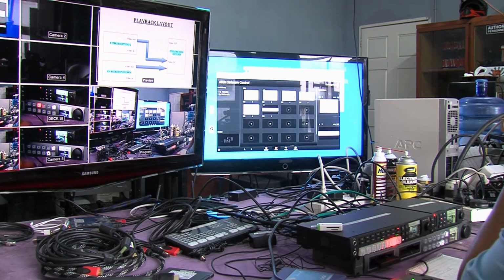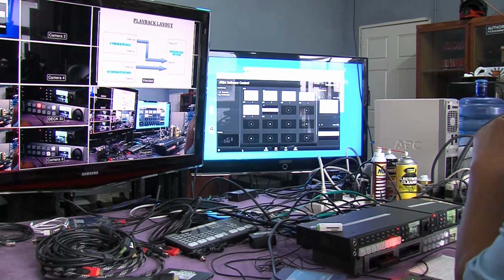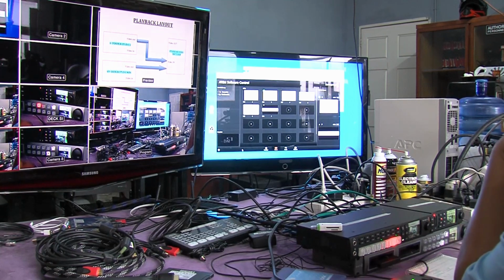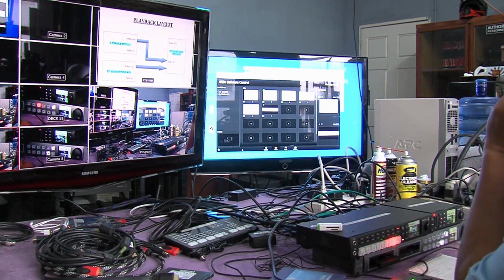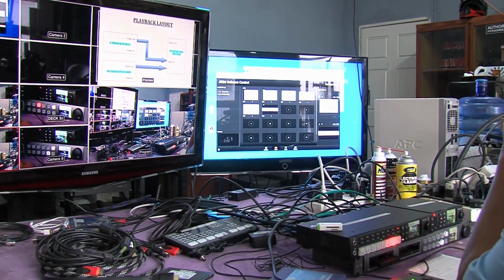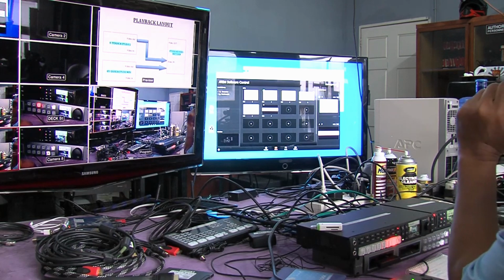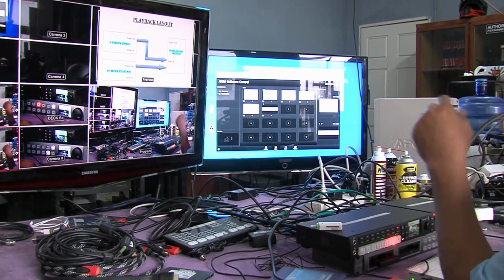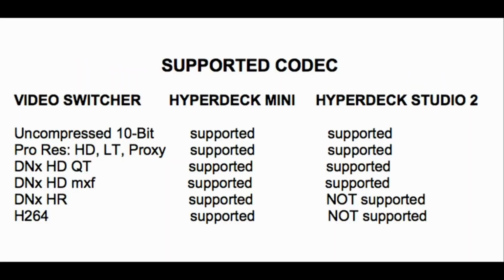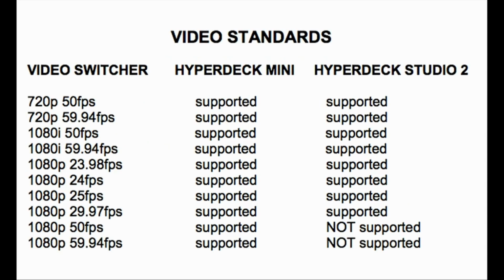We did some recording of the Hyperdecks, and we found out that the Hyperdeck 2 does not have H.264 codec support, and also these are the video standards that can be supported by the two Hyperdecks.